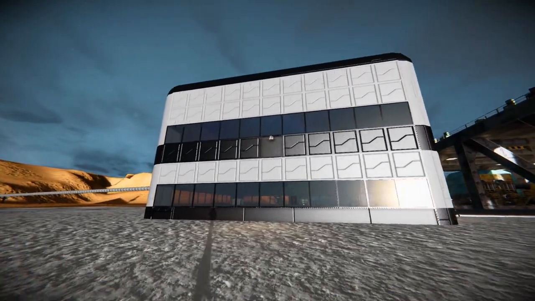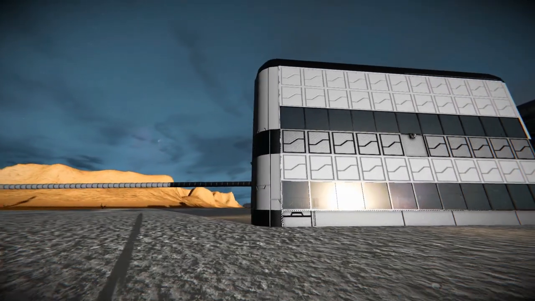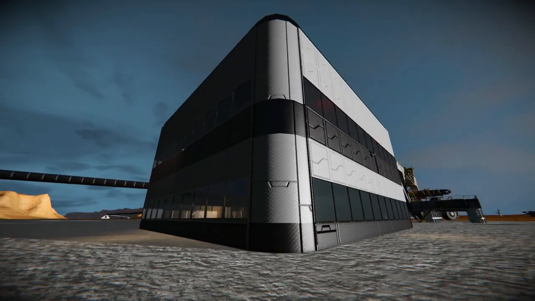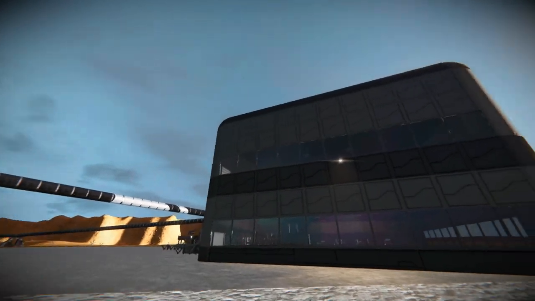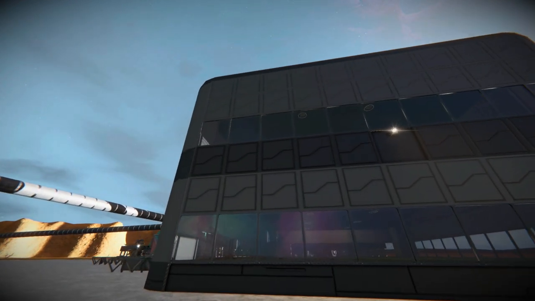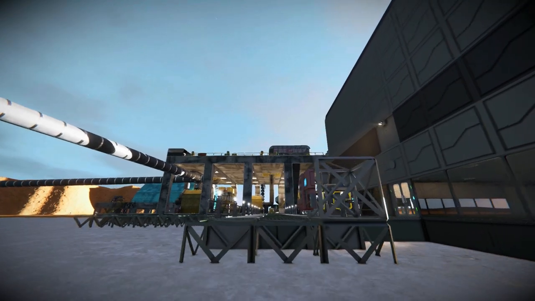And that's going to actually conclude it for this episode. So next episode, we're going to do all of our decorating on the inside. So we'll call it good right there.